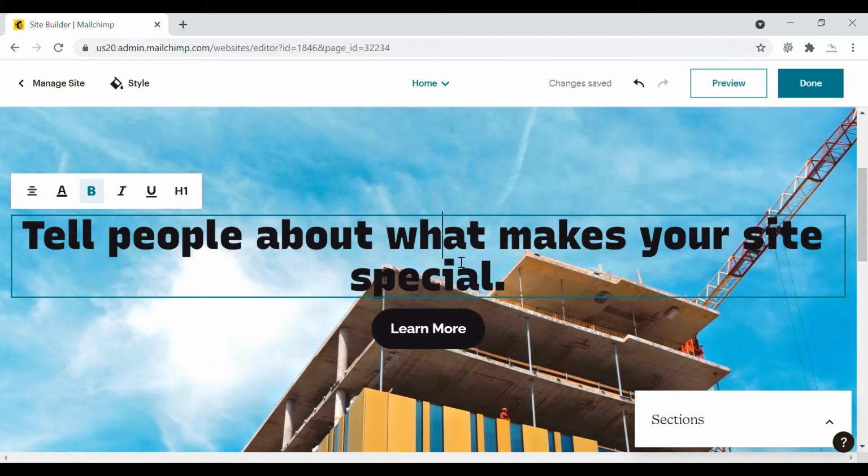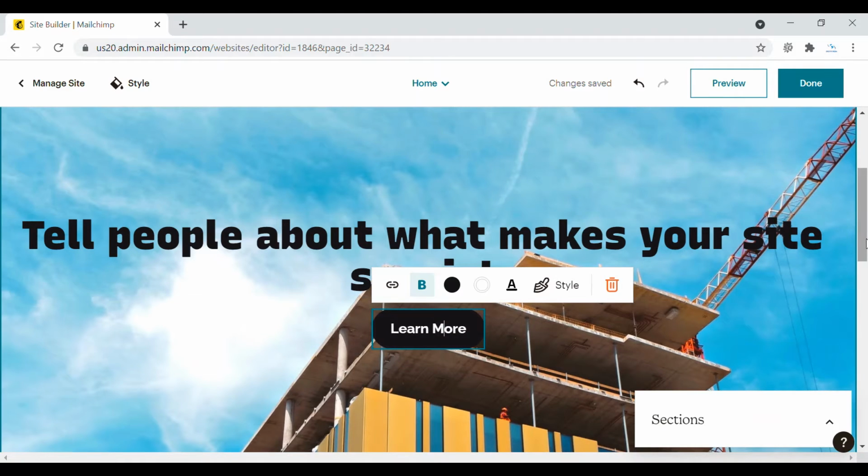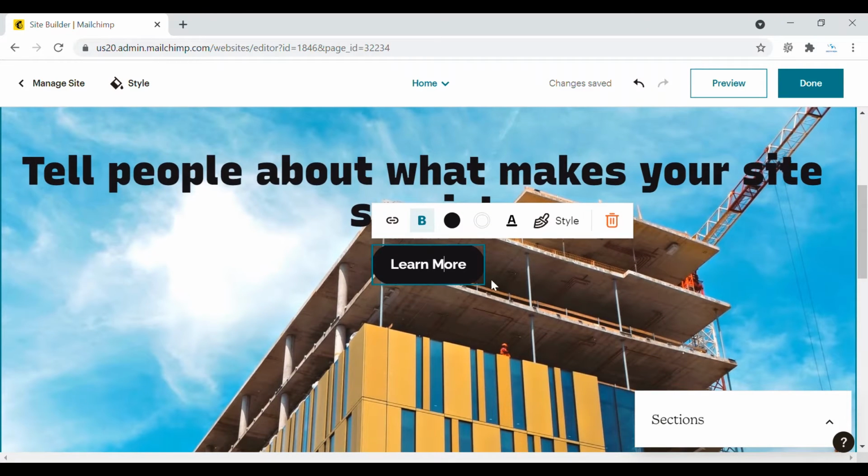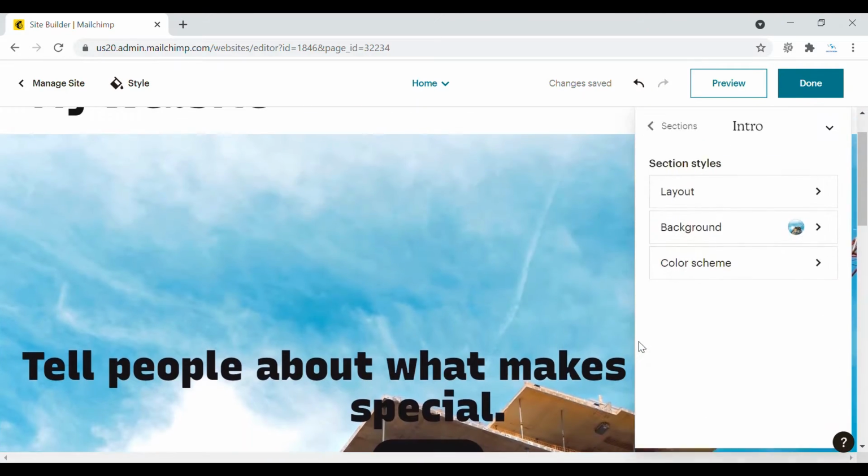Now you can add the font text. We can change the color of the font. We can also create a button, but I will leave it as it is.